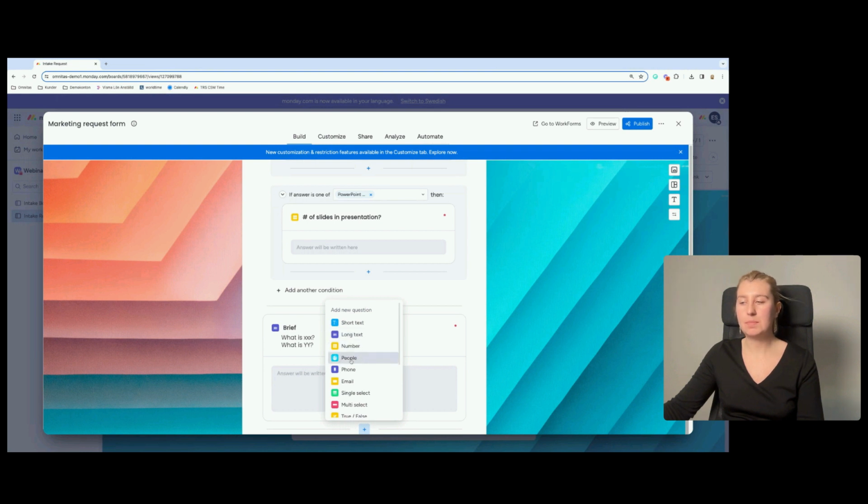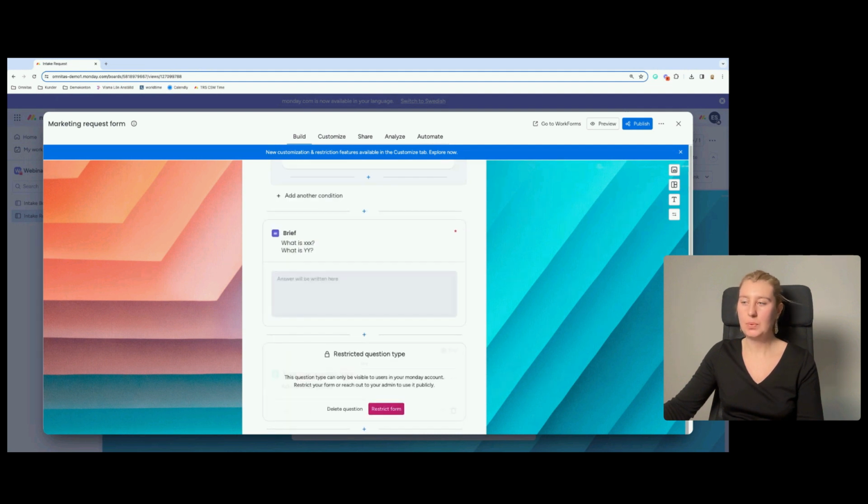We have the people column, and this is quite a tricky one, because if we add this now, we can see that a little pop-up shows restricted question type. The people column is available to use within the forms.